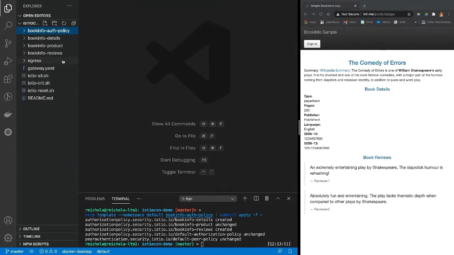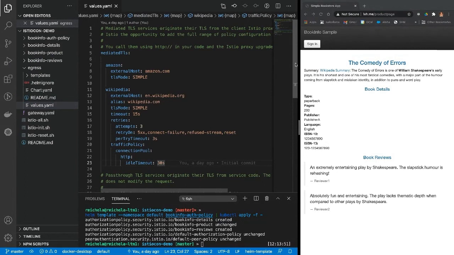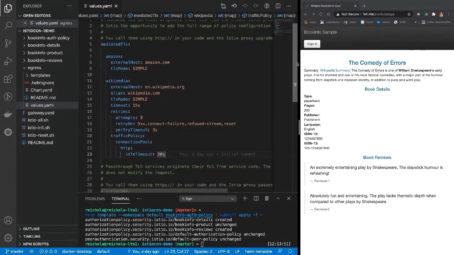Let's look at the last chart for another common use case that's really easy to manage with Helm charts, and that's Istio egress policy. This chart is really useful when you've got egress set up to block anything that's not in the Istio registry. It's the registry only mode for egress. And so what we want to do here is recast how we think about Istio egress in terms of mediated and unmediated TLS.